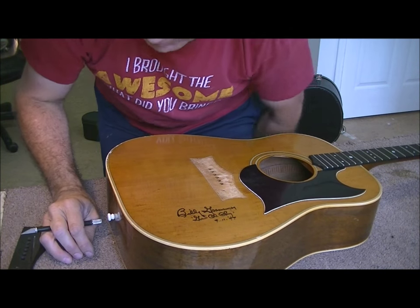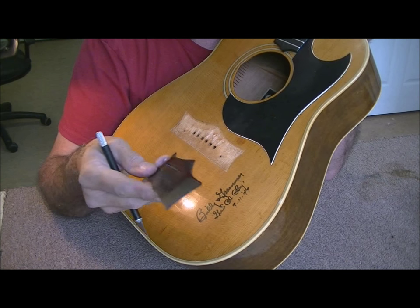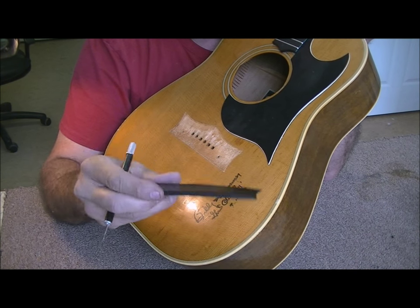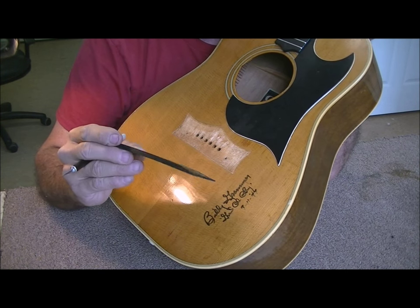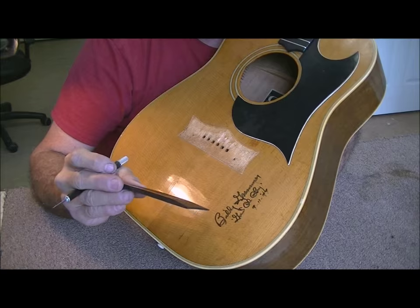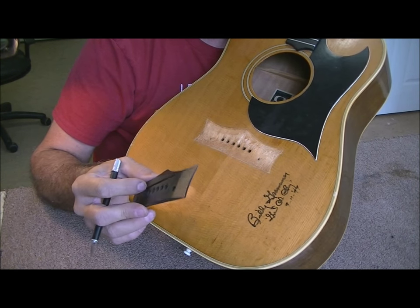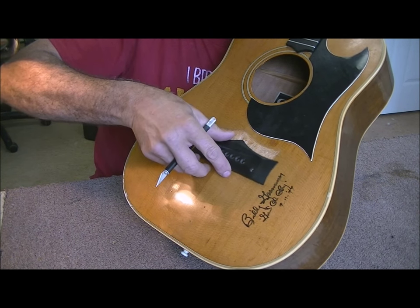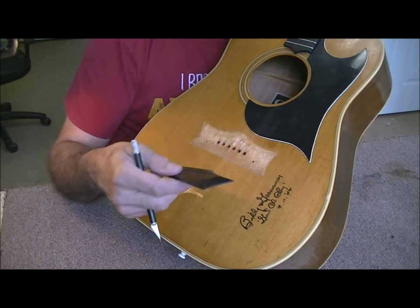I made a 32-year observation: I've been doing this for over 32 years, and I can honestly say I've had just as many guitars come in needing bridge replacements with these extra bolt holes through the top as without. In fact, most bridge replacements have had bolts going through the top. My observation is that bolts don't help at all - they create more problems than they fix. A lot of times those bolts are the last things holding, and then the bridge pulls up right where the bolts are and cracks the top, or creates big humps right there.